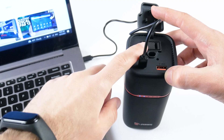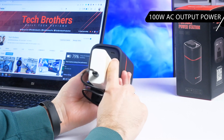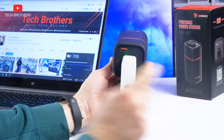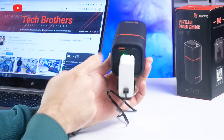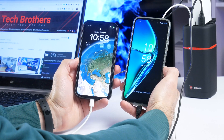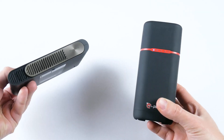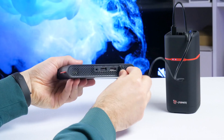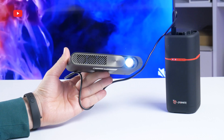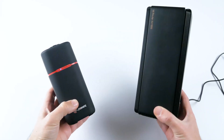However, you can use the AC output with a peak power of 100W to charge the laptop. You need to press the power button for 3 seconds to turn on the AC output, and the LED indicator will light up. My Xiaomi laptop is really charging. This power station is mainly designed for charging laptops and smartphones. Let's also try a portable projector — as you can see, it also works. When you don't have electricity at home, you can use the charging station to power your router.